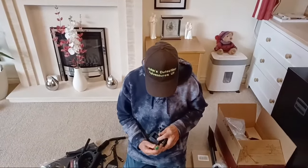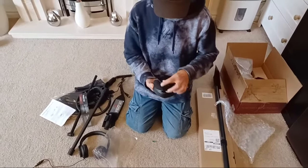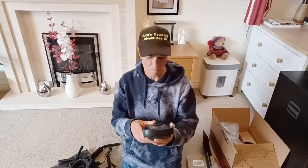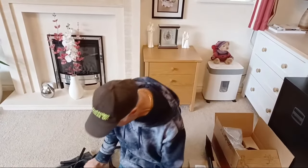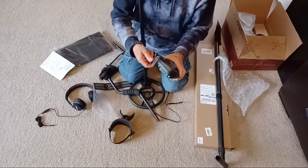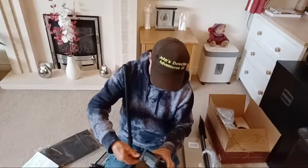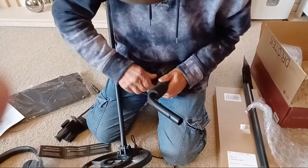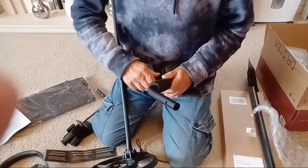Well, we might as well fit it together then. Let's see what this machine is capable of doing. It's a simple machine — it's a matter of what will it do. The actual cost is, I think, 126 pounds for all this gadget. Obviously it's what does it do. Right, let's get it all set up. It'll be interesting to know what it'd be capable of doing. Yeah, it's certainly a detector.